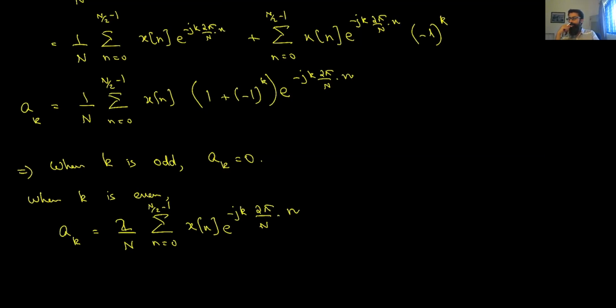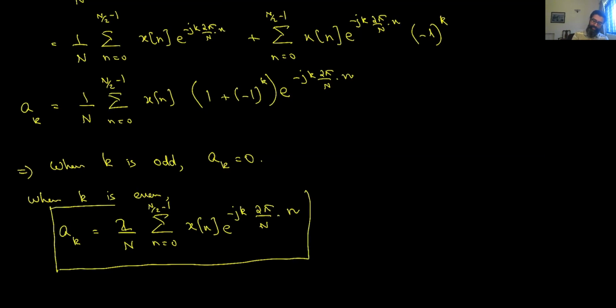So Jamshed, I'm going to come to this. Yahan pe, what I'm saying is that ye conclusion kya hai? So let's just focus on the conclusion first. The conclusion is that when k is even, for the Fourier series coefficients that you compute, you don't need the entire period of x of n. Sirf half period kafi hai. Half period kyun kafi hai?